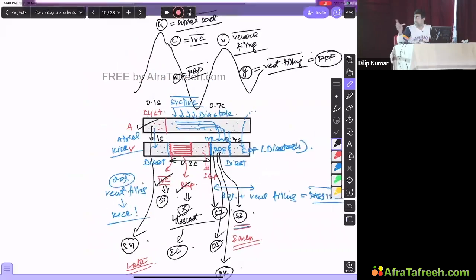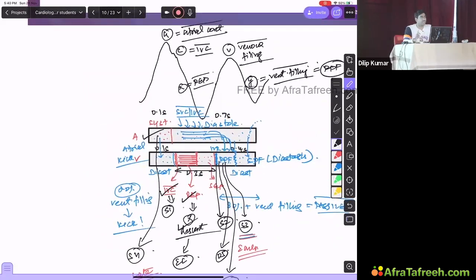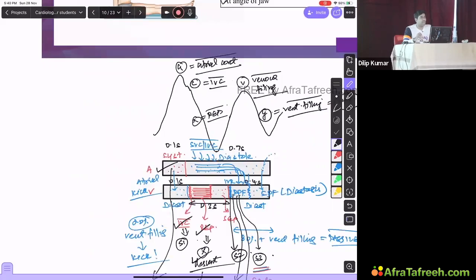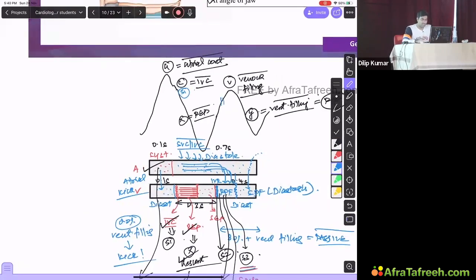So that is why this diagram is very important. It tells you a lot of details about where which heart sound comes and how to correlate with the JVP. For example, how will you correlate the heart sound to the JVP? Remember, first heart sound will be near what? C wave. Second heart sound will be just before the V wave, near the peak of the V wave.